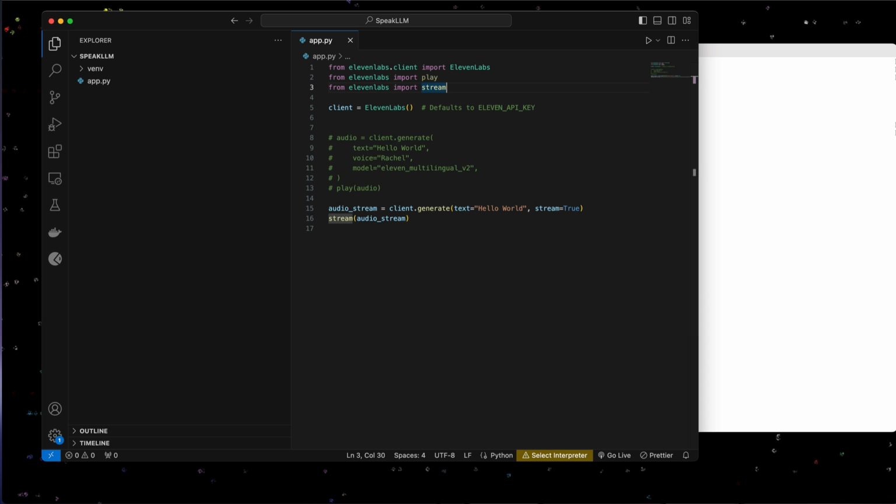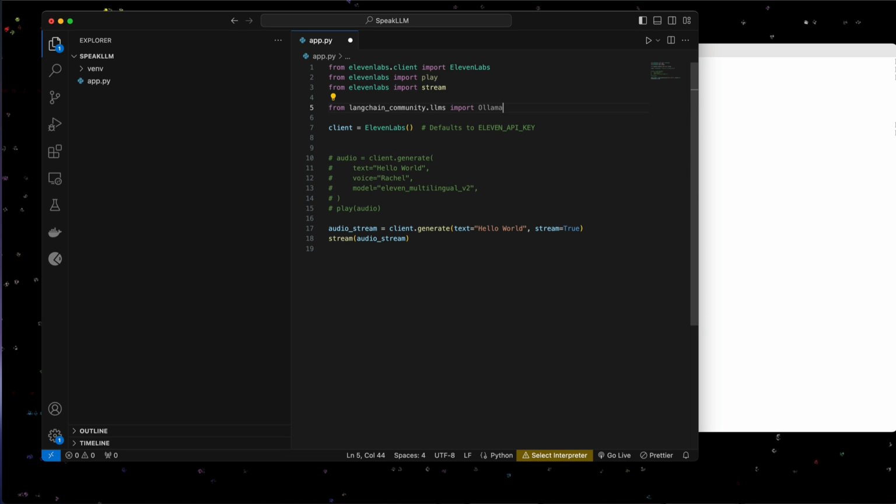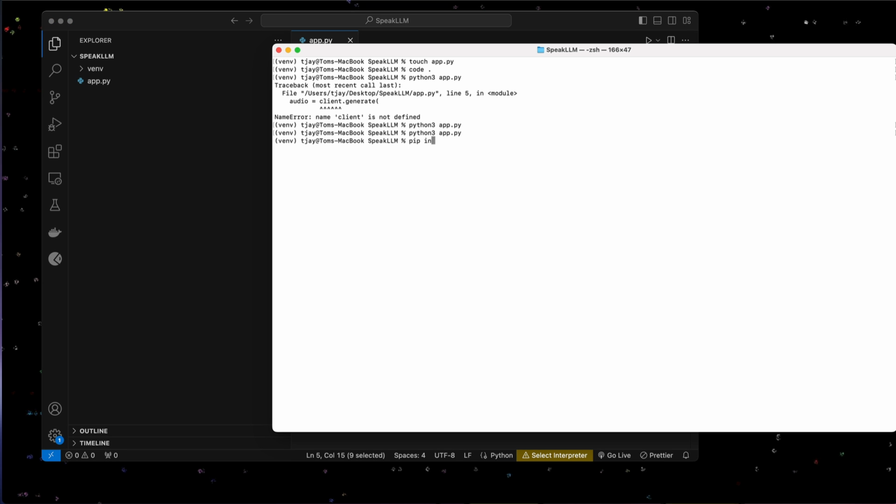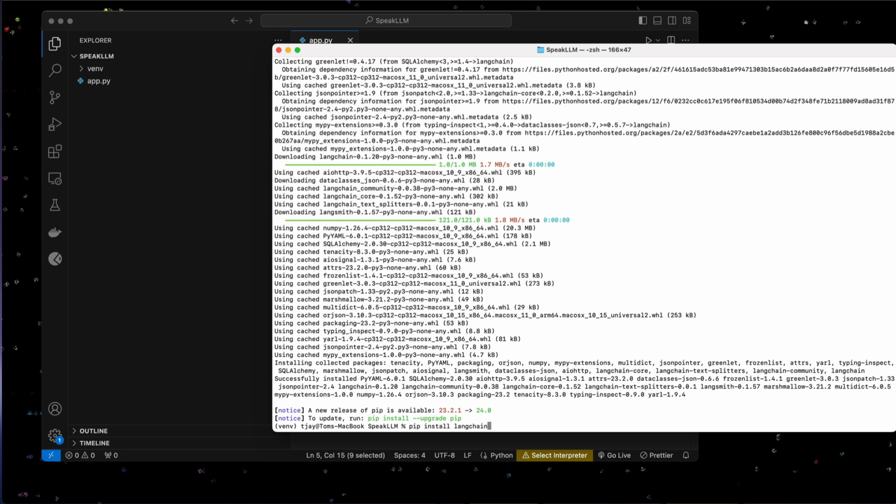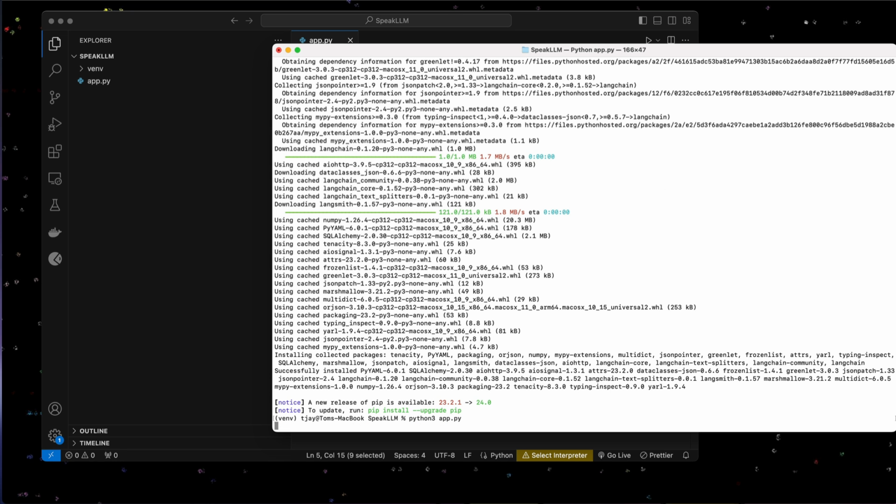So what we want to do is connect this up and we want to make a call into Ollama. So to do that, I'm going to use the langchain with Ollama. So let's go through and let's import that. And I need to import the langchain library. So I need to pip install langchain. So let's just make sure that we can run this. Hello world. That verifies our imports.